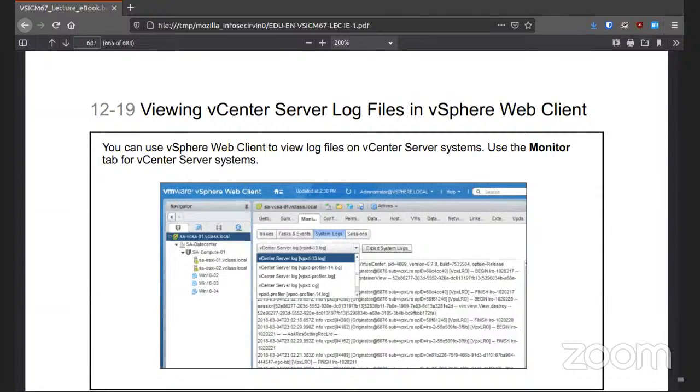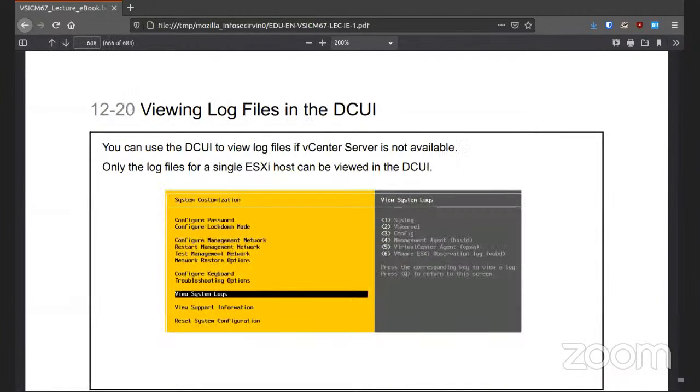Like I said, you can view the logs directly within the web client. Under Monitor, you'll hit System Logs, and then you can select the specific log to read. It's basically just a cat of the contents of the file. As long as you have access to the host itself, when you're in front of it with a keyboard and monitor, you can also view the logs that way as well. You see in this picture, we can get access to 6 of the logs just through this UI.